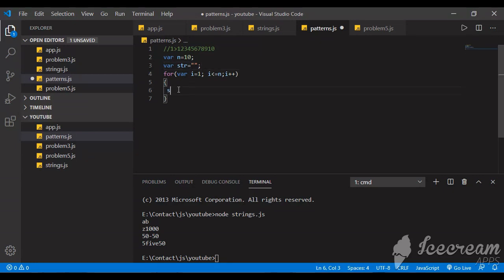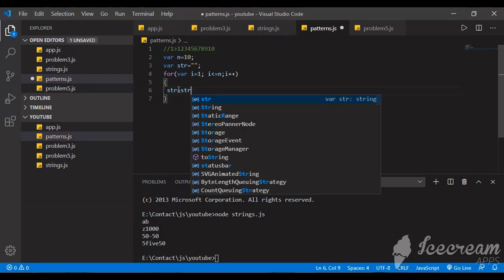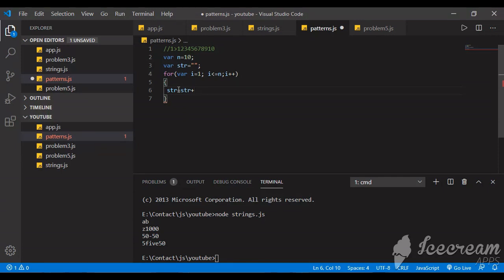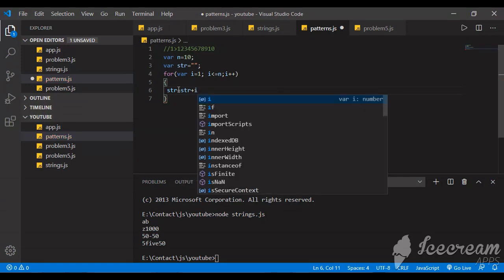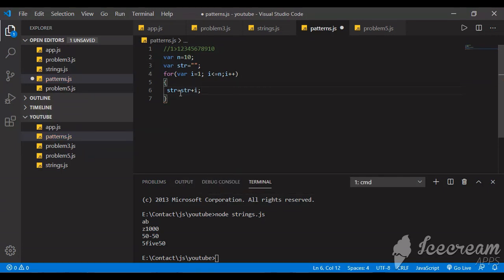We will write str is equal to str plus i, but in this case str is a string, and this add, that means the plus symbol, will do string concatenation. Instead of adding 1 plus 2 is equal to 3, it will add 1 plus 2 is equal to 12.